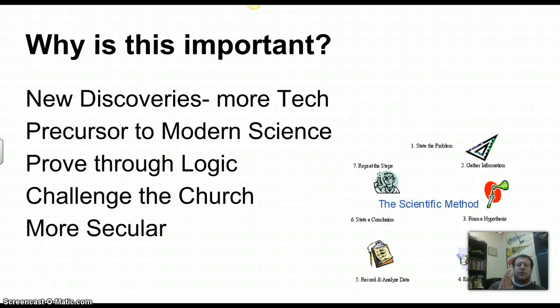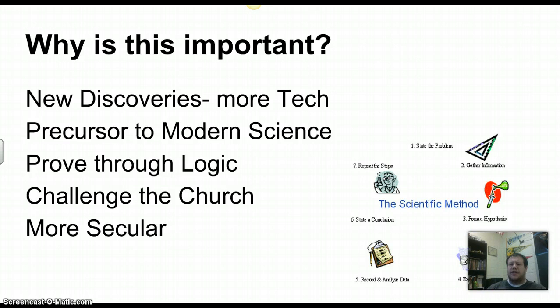So why is this whole thing important, guys? Basically, we have new discoveries, which means we have more technology, and we can discover more stuff. Microscopes, telescopes, spyglasses, new things for exploration, all those kinds of things come out of this. We'll start getting the scientific method out of this.